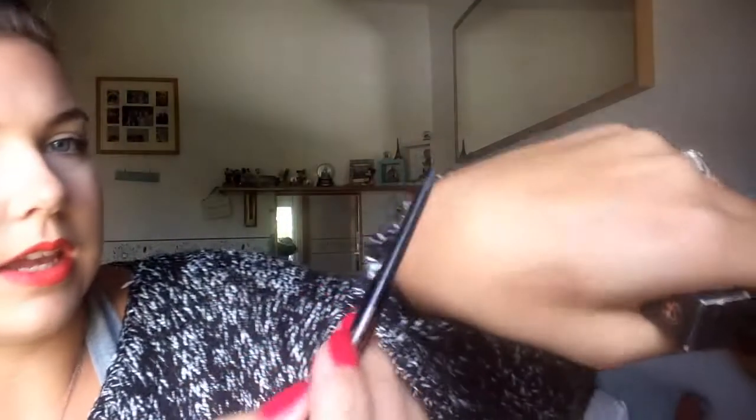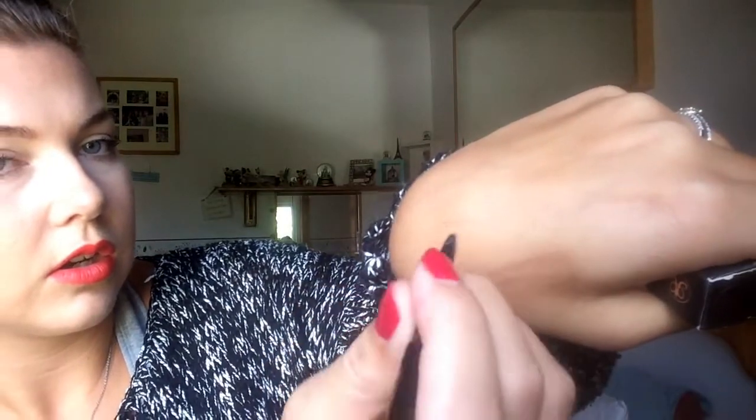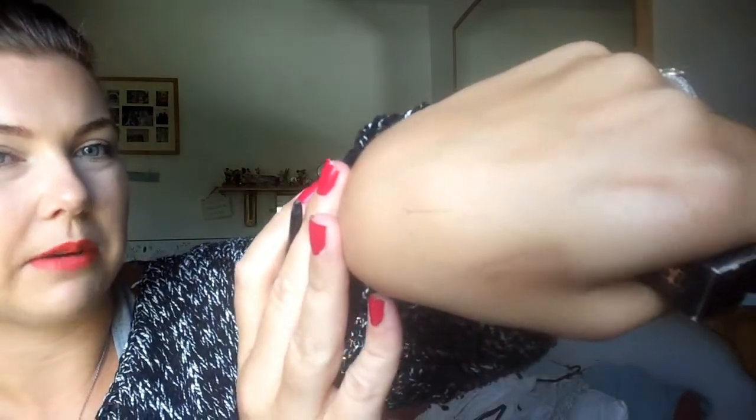It comes with a spoolie on one end, and I'll show you the colour. This is the other side of the pencil end. And if I show you here, it just draws on. I don't know how well that's showing up, but it's a very light, very neutral caramel colour. There's no real warmth in it at all, which is good for me because I have quite neutral hair, although in the sun it has lightened quite a lot. So this is bordering on being a touch too dark for me now, but it just comes in the box here. And I've been really loving it.